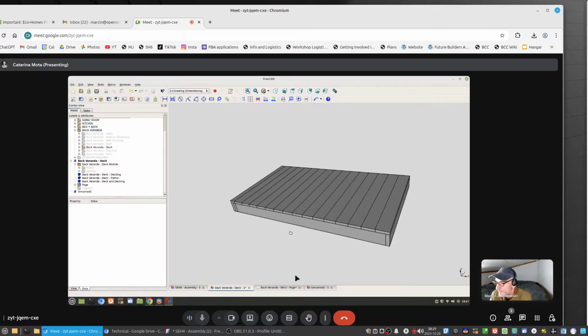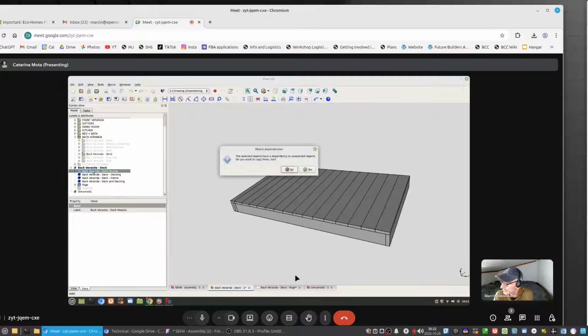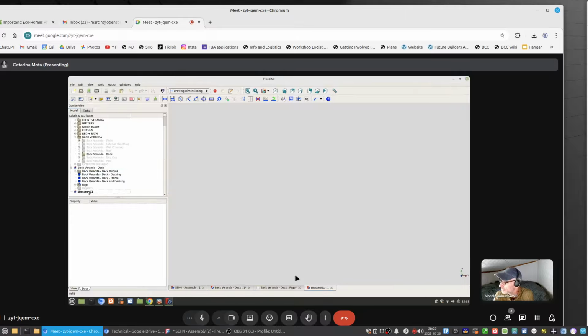Okay, say you have something you want to get a technical drawing from. Here's the process from A to Z. So Katerina, show the process. Okay, so what I'm going to do here is copy a design they already have, which is this DAC module. I'm going to copy it and paste it into a new document.